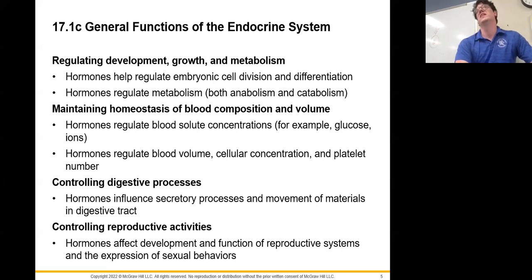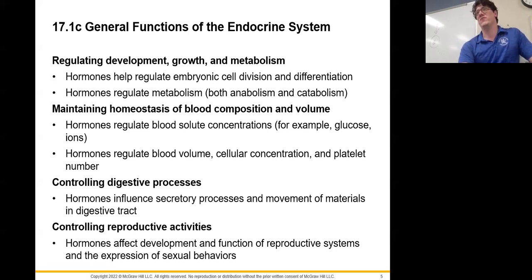All these can help us regulate or be regulated by hormones, as well as blood volume. And by extension, if we increase blood volume, we're also increasing blood pressure. So we can regulate things like blood pressure using hormones. The cellular concentration, that's to say how thick your blood is, is also going to be regulated by hormones.